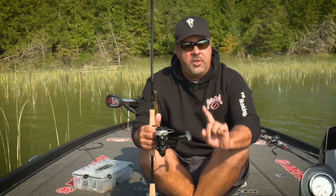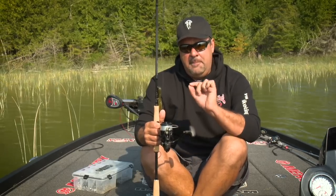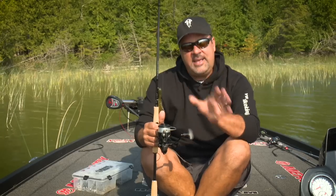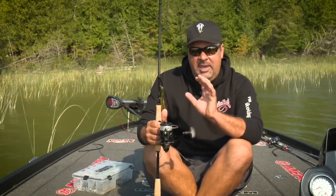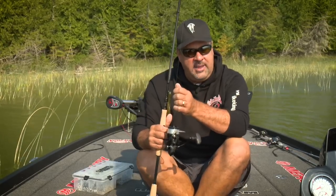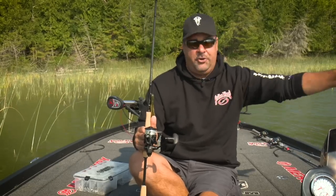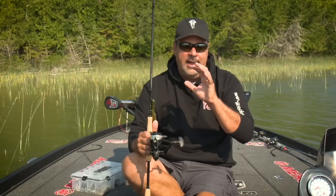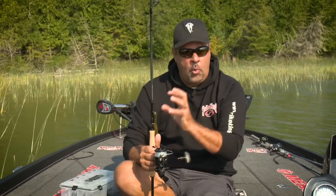The reason for that is if I put braid on this, it makes the tube way too reactionary. As I go through this, I'm going to explain what that means. I want it to be a lot more dull than braid would make this. If I'm cracking a tube with braid, that thing's going to look like a buzzbait under the water, okay? The straight fluorocarbon, it also acts as a shock absorber when one eats it.